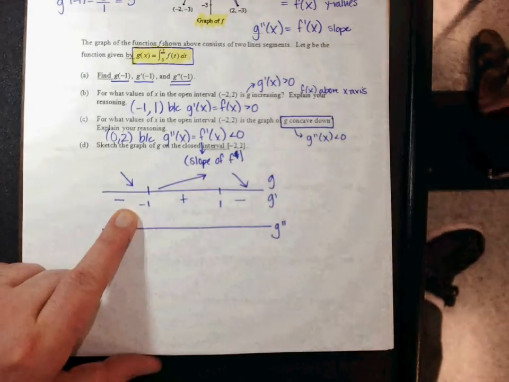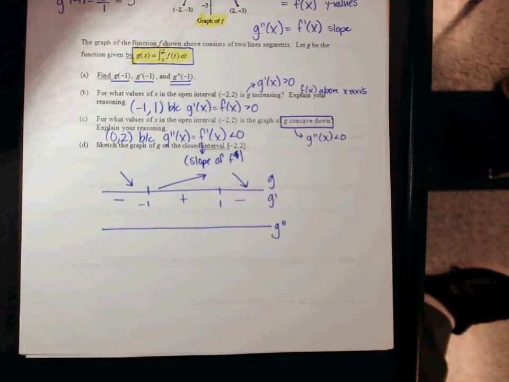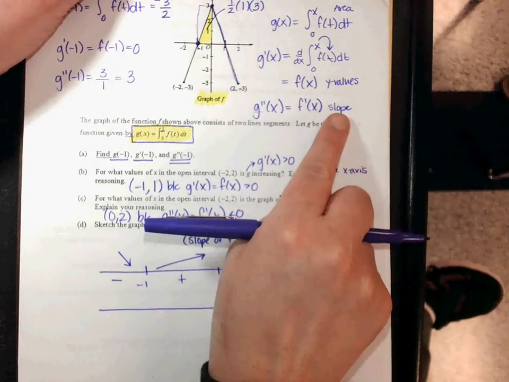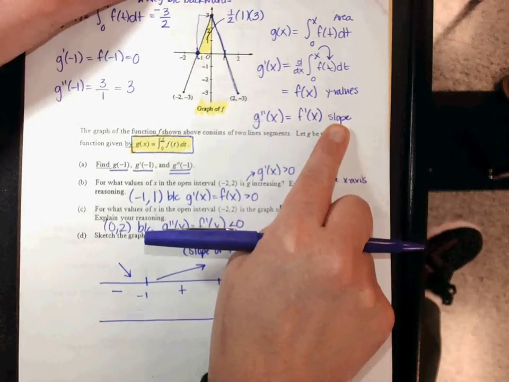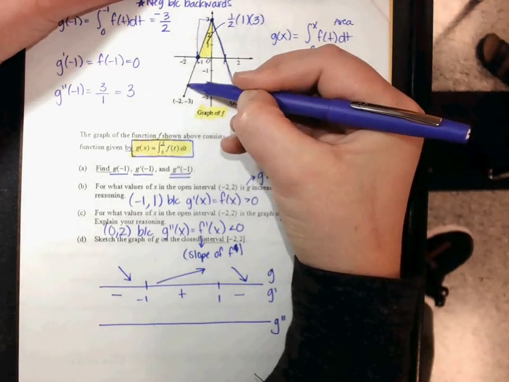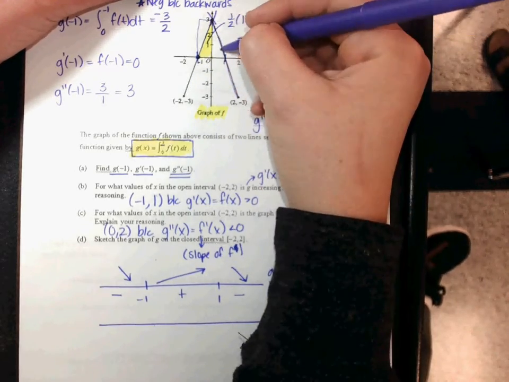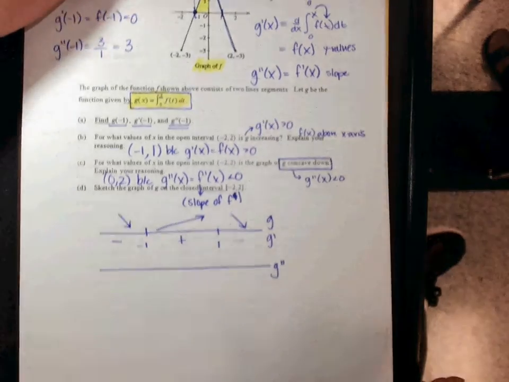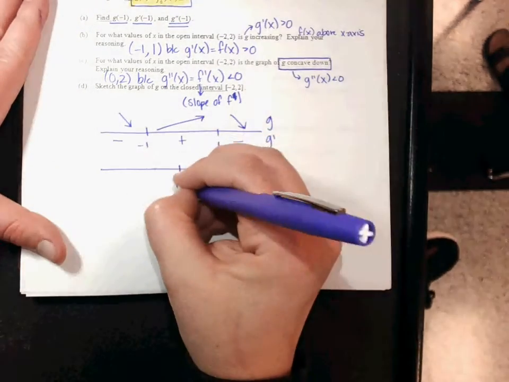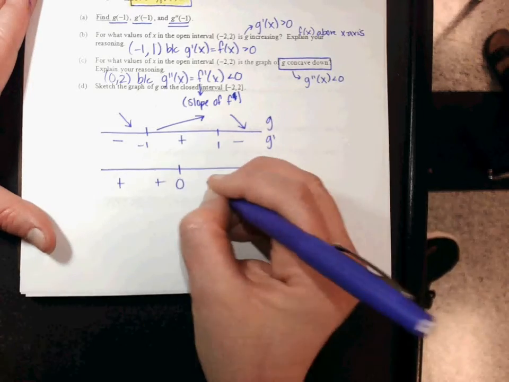Increasing. Now remember, the other component to you drawing is concavity. What is G double prime in this picture? G double prime is the slope. When does the slope of the graph change sign? It's uphill slope till when? 0, then what? Downhill slope. So at 0, my slope changes from a positive slope to a negative slope.